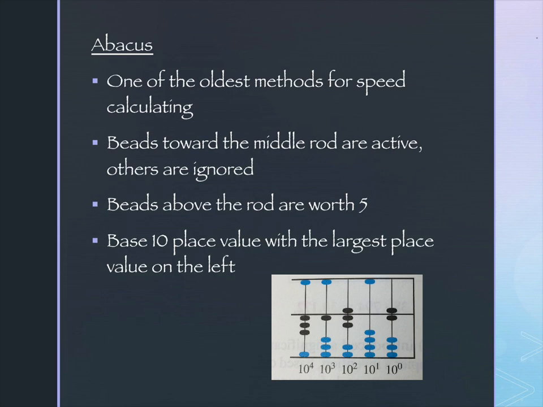There are 5 beads along every rod. So my rods are my vertical lines that are drawn here. There's 1 bead above the rod and 4 beads below. Okay? Always. And the beads don't come off. So you can't just not write down the beads. Like, it's a physical object.